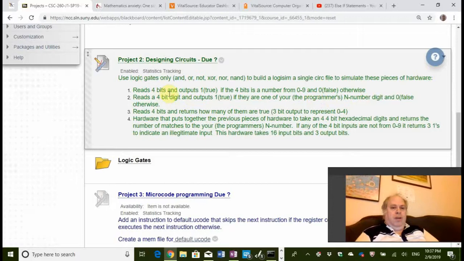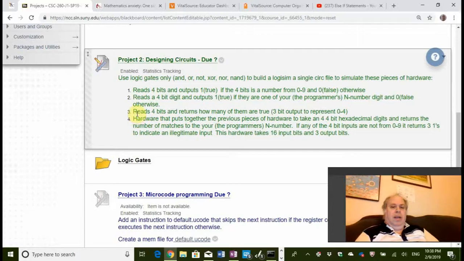One of them is going to read 4 bits and output 1 if the 4 bits are a number from 0 to 9, that is a digit, and 0 otherwise. That'll be one circuit. Another circuit reads a 4-bit digit and outputs 1 if the digit is one of your n numbers, and 0 otherwise.